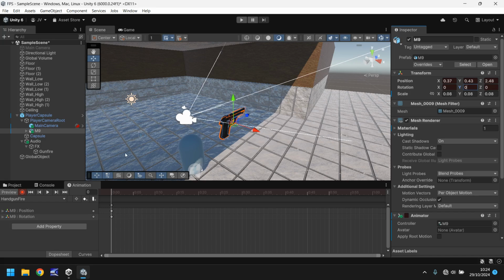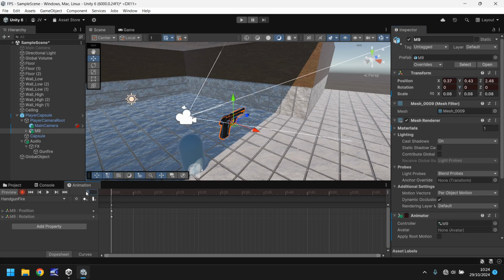Next, as we're working in 60 frames a second, we can go frame by frame or 5 frames by 5 frames, 10, whatever. You can go to any frame and set the next point of position and rotation. What I mean by that is I want our gun to fire and jolt back a little bit, aiming upwards a little bit because of the recoil.